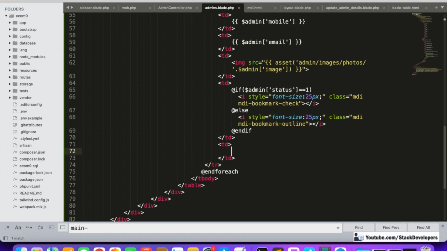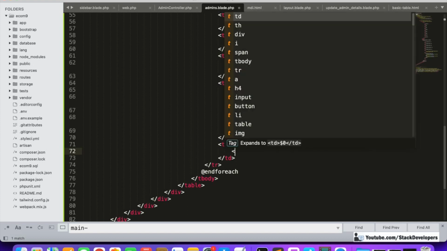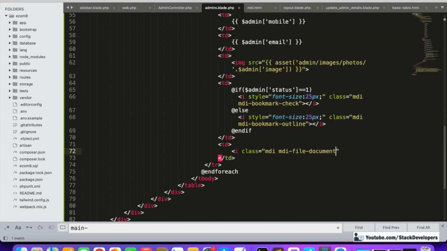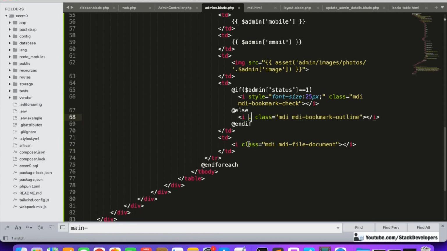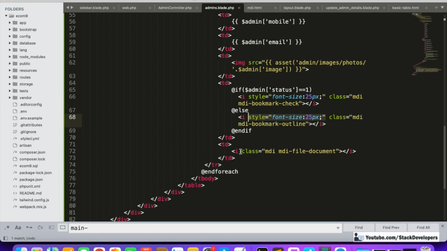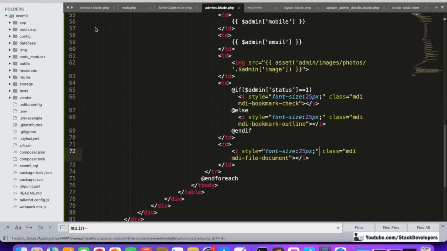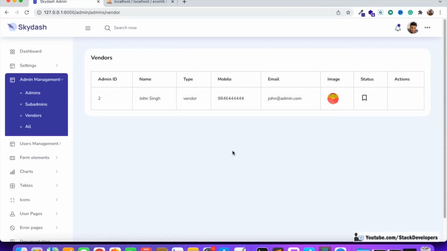I'm going to put it like an i tag with this class, close it, and use this style as well. Let's check here. Now it seems to be fine.